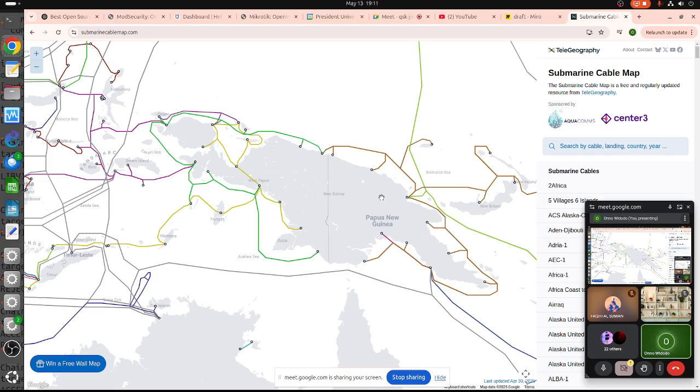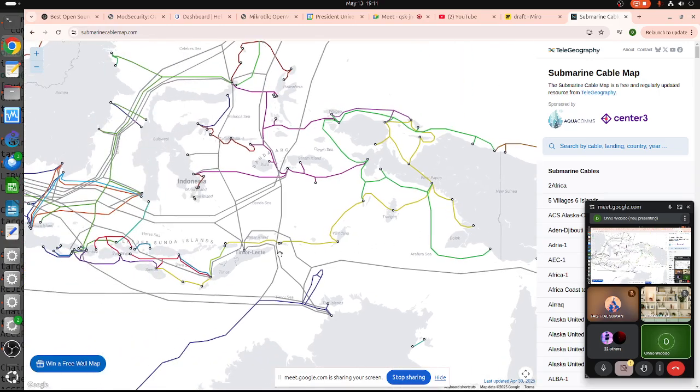So we have several, and that's creating a lot of problems because we need to block all of this. If we had only one fiber optic for international traffic, it would be easier to control. We have so many, very diverse, located in many areas in Indonesia, so we are in big trouble.